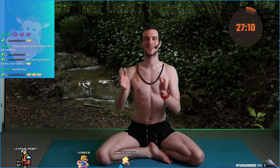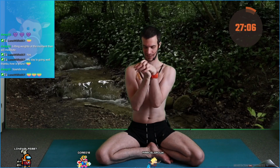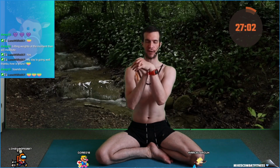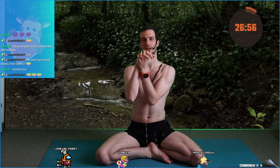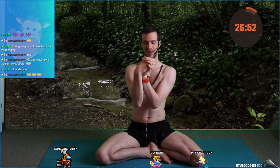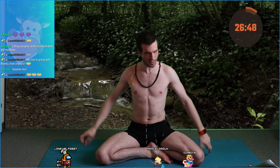Bring your hands in front of your heart together. Interlace the fingers and circle your wrist. Circling your wrist nice and easy. No effort here, but really soft. Really, really soft. We're just softly interlacing the fingers. Not grabbing on. Good job. And then release. Shake your wrist out. Shake your elbows. Shake your shoulders.